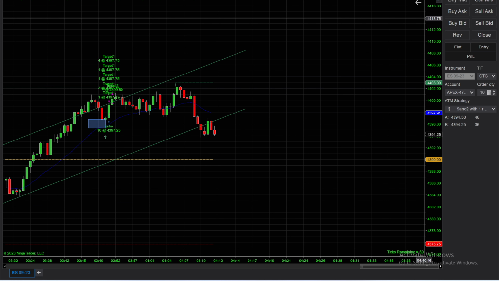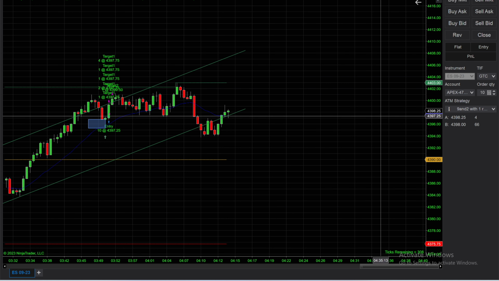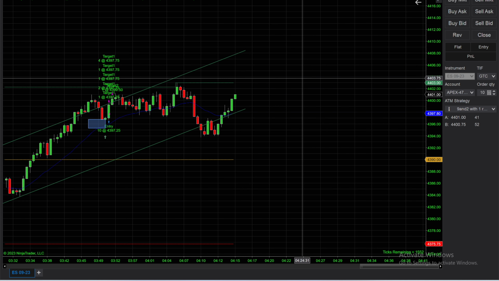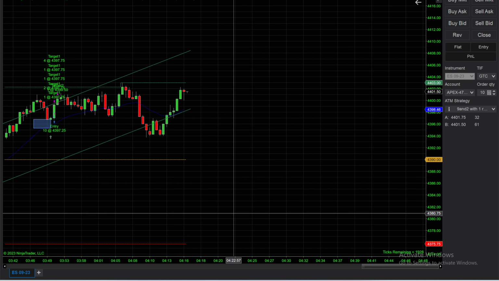But from here, I just started trading in a little trading range for the remainder of the time. I was actually trading with my buddy, and he took a trade coming up here soon. He's using a different strategy, but he went off the top. As soon as I hit the top, he took this one coming up. So coming up here, you can see it hits the top of the range again.